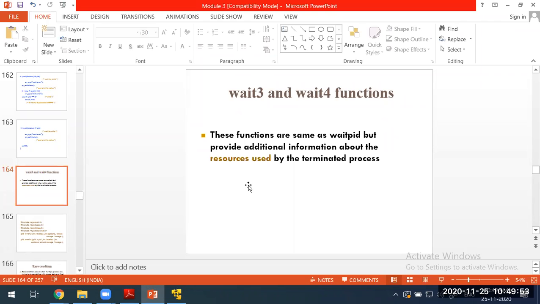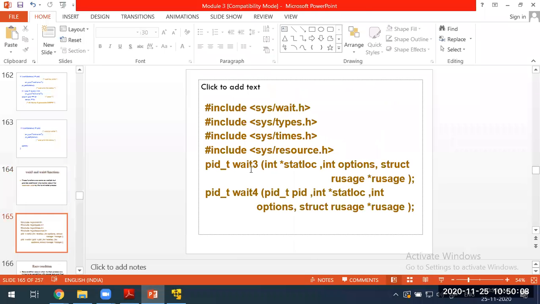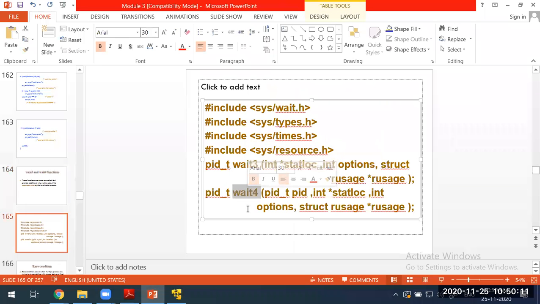The third child has generated 3 signals. You are not going to get this information in the other functions. That is why the wait3 and wait4 functions are used.